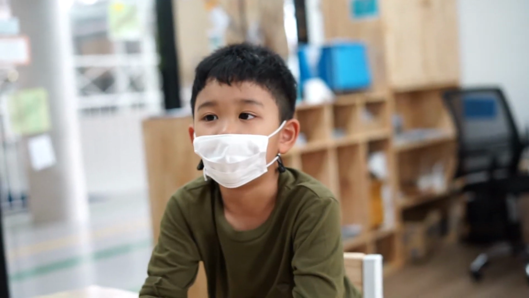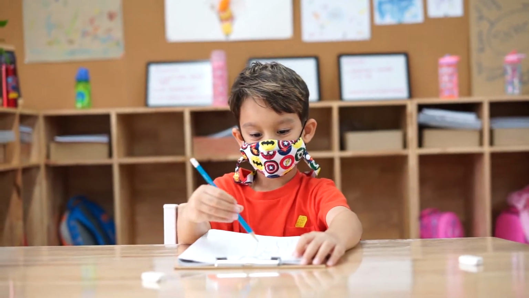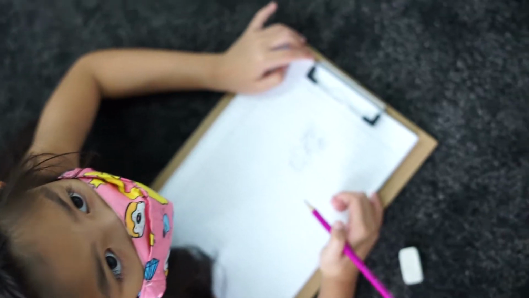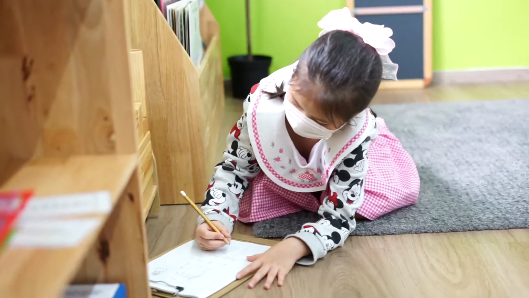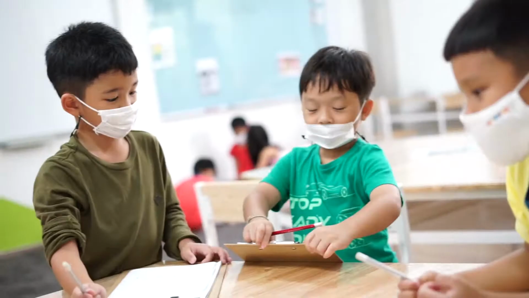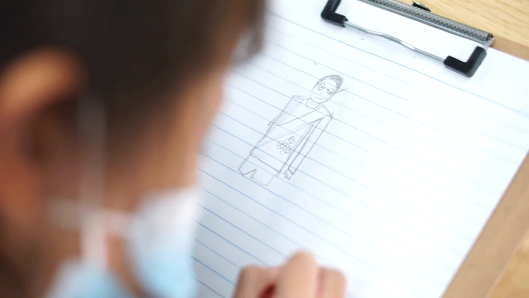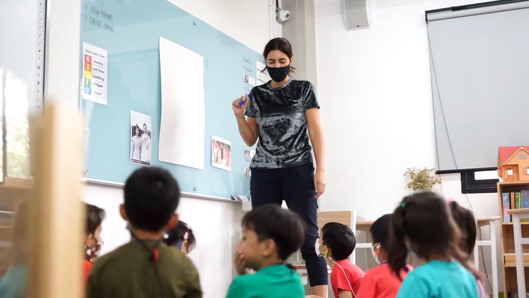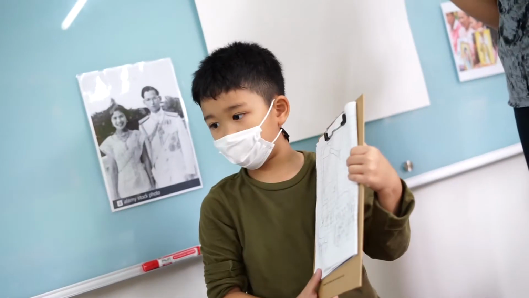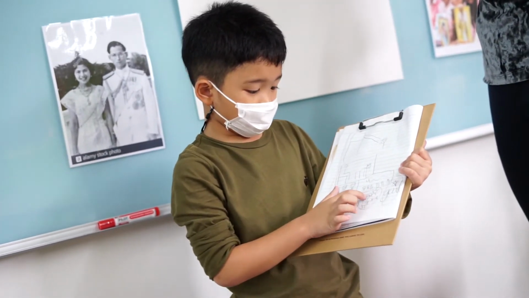Then we decided to take a look at character traits. We were learning about King Rama IX in our photo gallery. We did a classroom activity where the students looked at photos of him with people, with pictures, with things that he liked and projects that he created. He used his imagination, his skills, his caring, his perspective, and his communication to create all these many projects to help benefit Thailand.